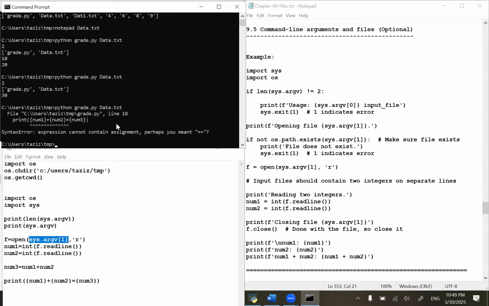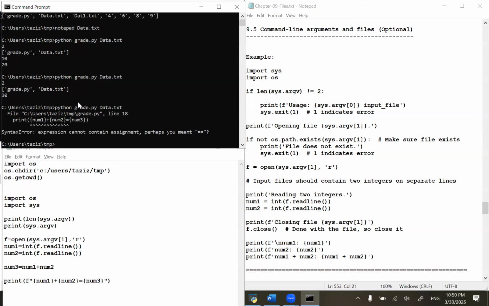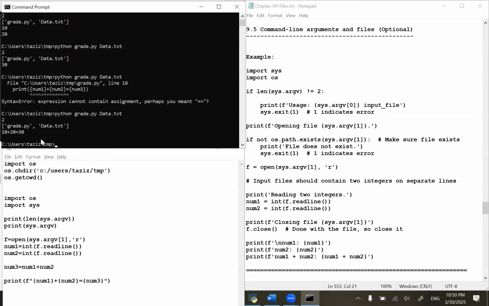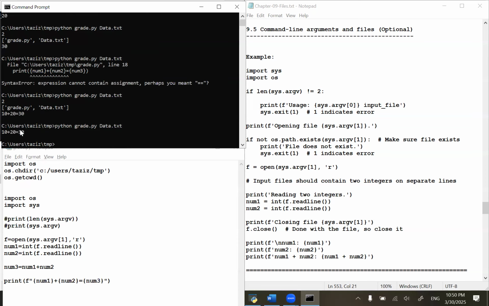Oh, something went wrong. We have to specify this in quotation marks, and I think we should have an f before it for the formatting. There you go. So I don't need this anymore, so let me comment this part. Okay, so I only get 10 plus 20 is equal to 30.